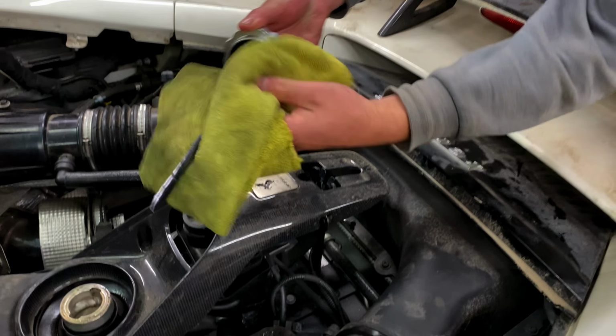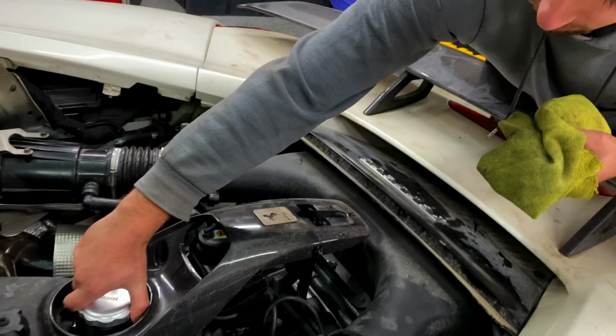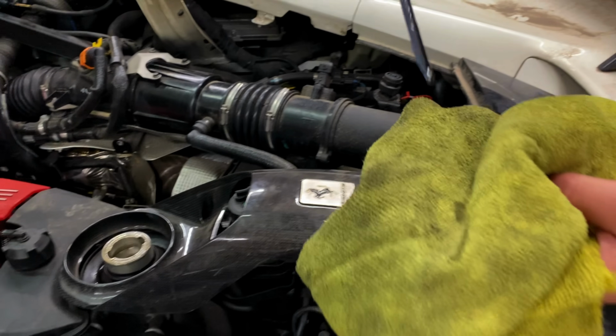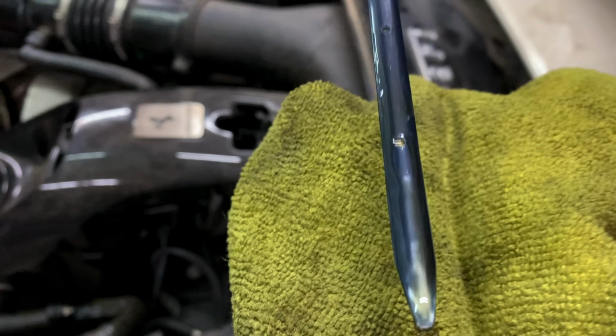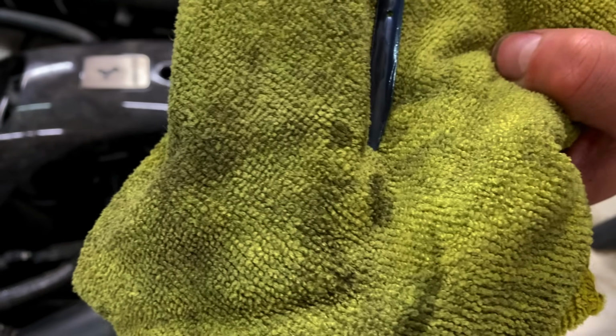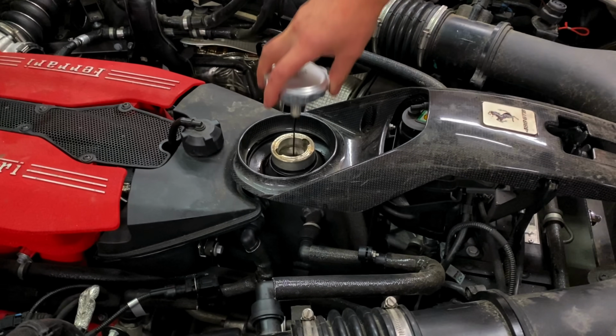Gotta take it, wipe it off, stick it back in there. Where are we at? Looking like we're right there in the center, pretty much. We're right around there. Wipe it down one more time. Let's double check. Oil looks good too.